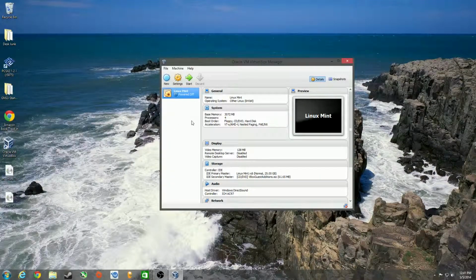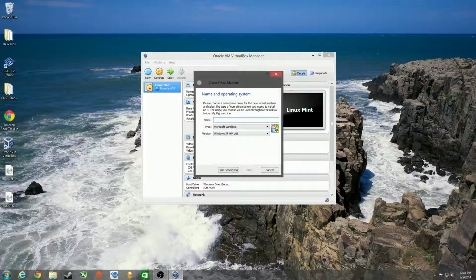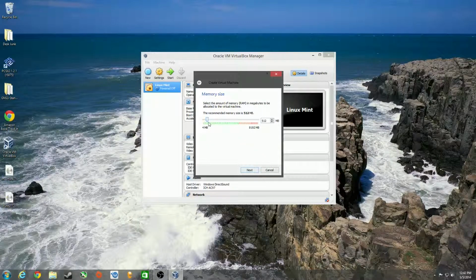In VirtualBox, what we're going to do is click on New. Let's name it Ubuntu, and it should auto-populate that for you. It's a Linux system type, and the version is Ubuntu. We're going to use 64-bit in my case, so you can select 64. If you will be using 32, just go ahead and select 32. It doesn't really matter, so I'm going to use 64 and click next.